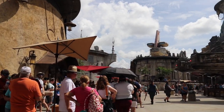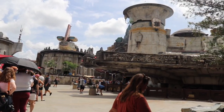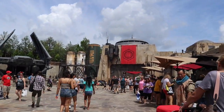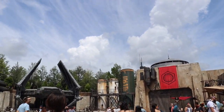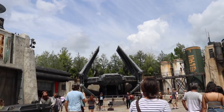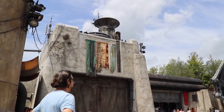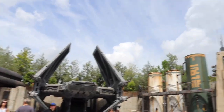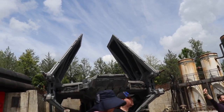I think especially if you have older kids that like to go into the park by themselves or with their friends, it's a great way to know that your children can have the Disney dining plan linked to their Magic Band, so you don't have to worry about them losing cash or losing a credit card or a debit card. They can just tap their Magic Band and get food and snacks throughout the day, and then when they use up their allotted amount, then that's it.